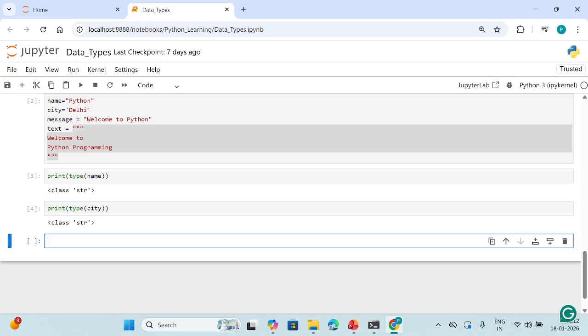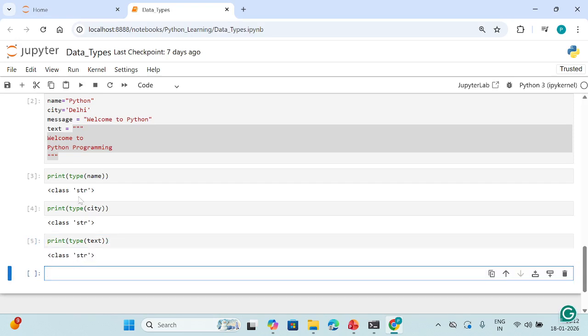Again, string. Let's see what is the data type of text, which is created using triple quotes. String. So all three are strings. Whether we create a string using single quote, double quote, or triple quote, it's a valid Python string.